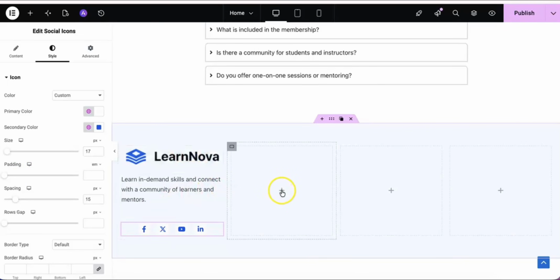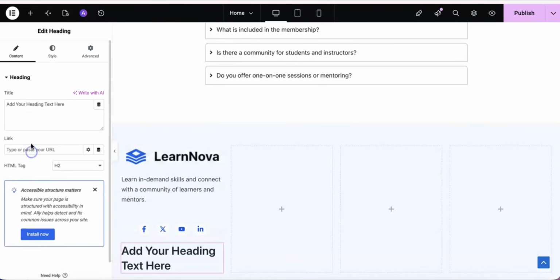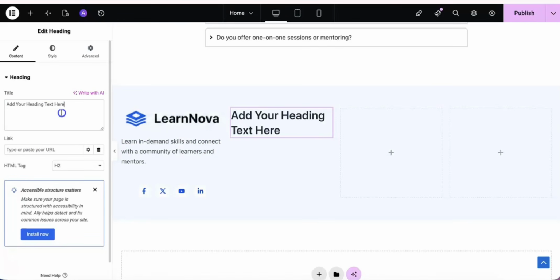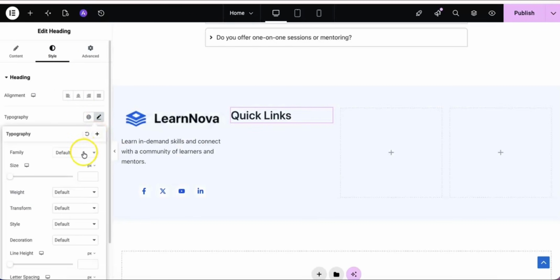So let's go for the second column. Here we will add the heading. Quick links. Quick links. And let's do a little bit of styling.